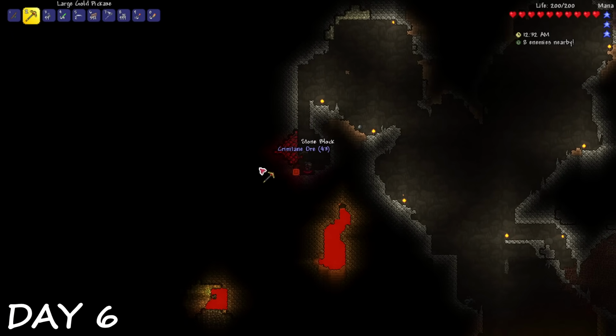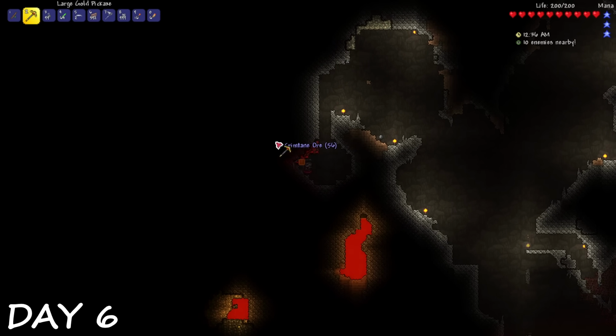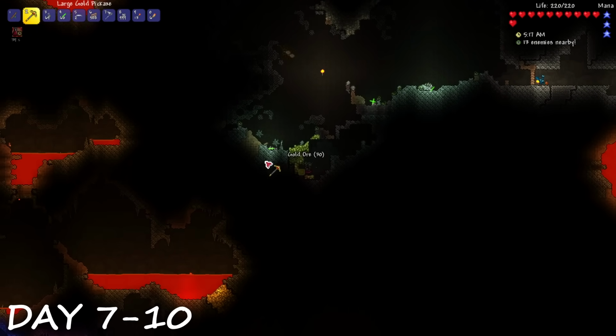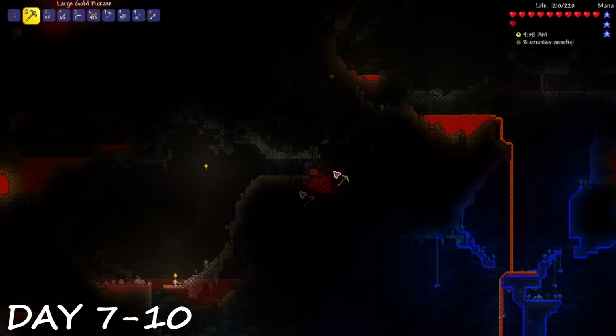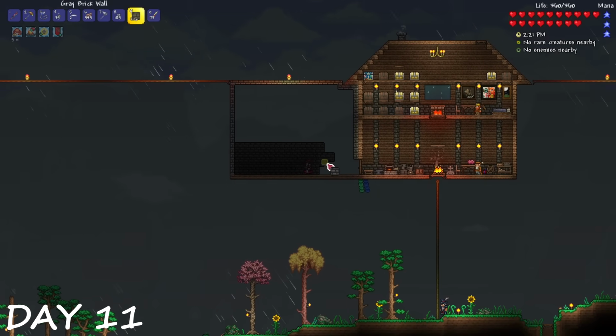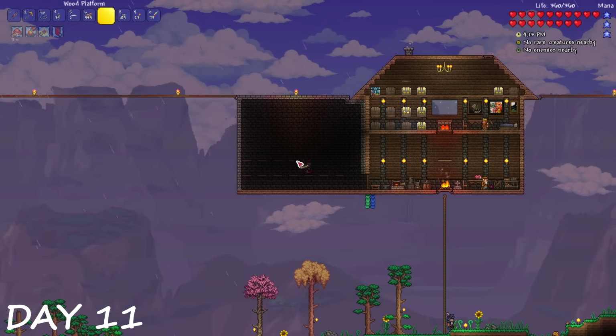I also found out that I was able to mine crimtane ore with just a gold pickaxe, so that was pretty cool. So from day 7 to 10, I spent the entire time mining for materials as well as for some more life crystals, since it was about time to fight the Eye of Cthulhu. I then expanded my house and made a chest room, as well as more houses for NPCs.